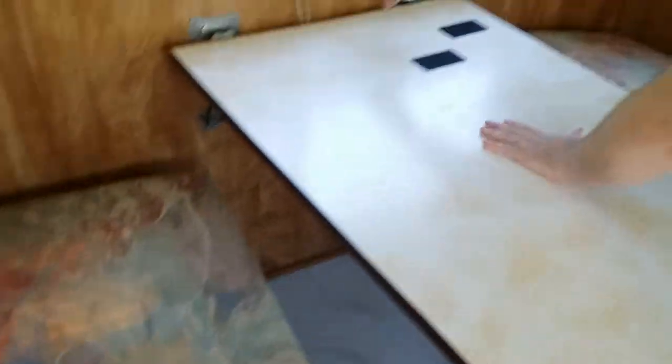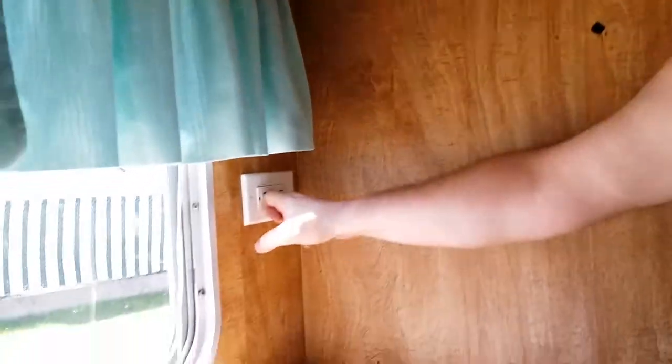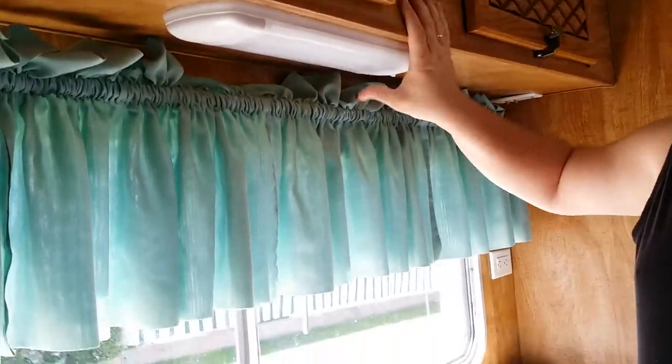Over here, all my outlets are all brand new. This is cable, satellite and telephone. And I have another one right behind me over here — same exact thing, one on each side. As I told you, the plugs are new. This is an LED light, so if you're not running on any power — it's not powered in right now so it won't work.